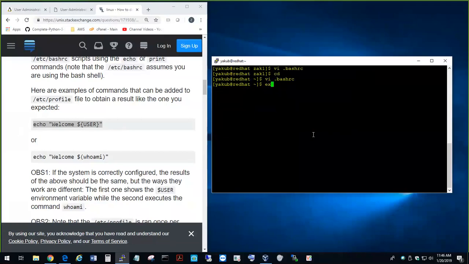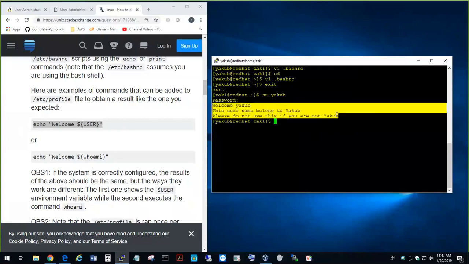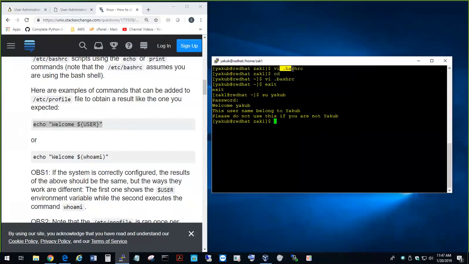Let me get out of it and get back in here. There you go. Whenever you come in here, the message we put in this bashrc will display it for you. What you could do is make this beneficial for you. You could put little login notes in here. Like if you're logging into some servers periodically, you could put some passwords in here and things like that.